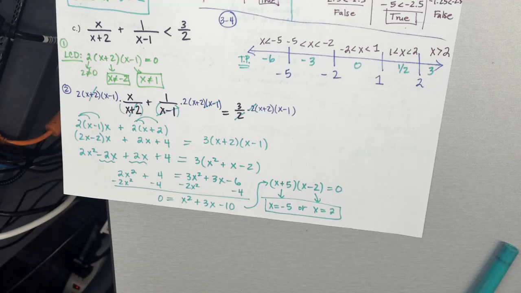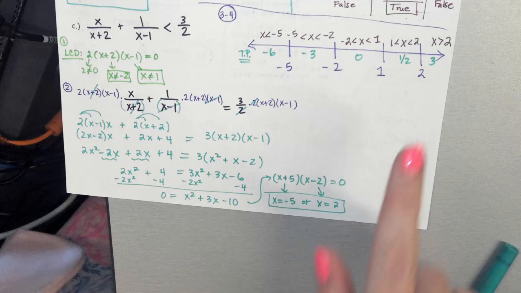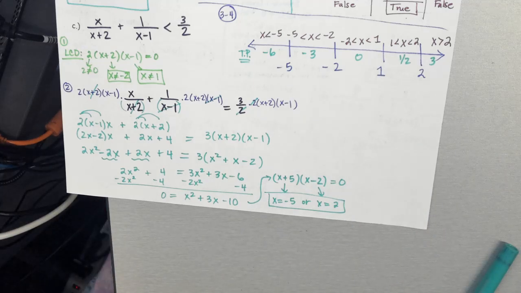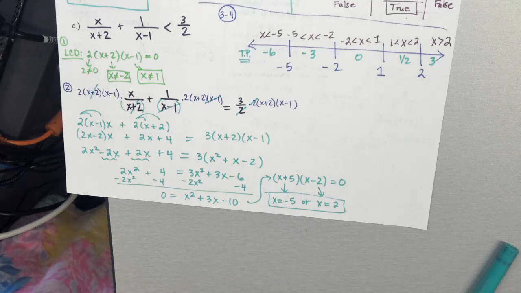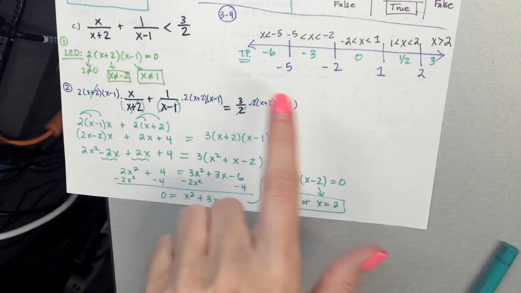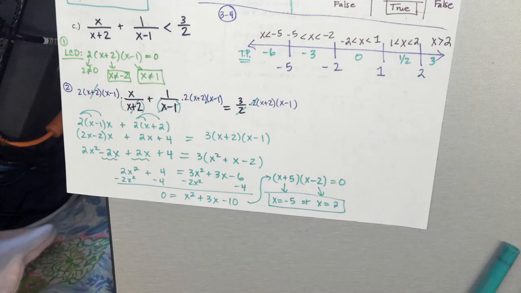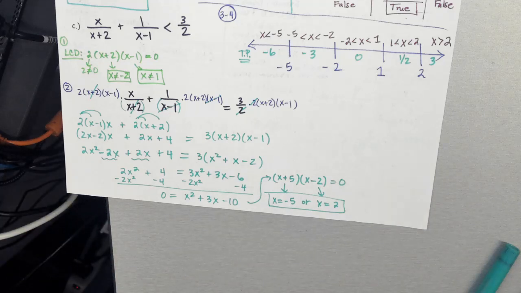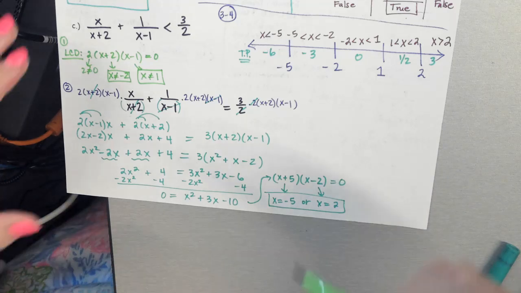Okay, so like I said, for this one, I'm going to let you use your pattern, which means you only have to do the plug-in for one of these intervals. If you want to do 2 of them, you can. I do recommend doing at least 2 to make sure you didn't make a mistake on one. Because if you get 2 next to each other that are true, or 2 next to each other that are false, that cannot happen. So based on the test points that we chose, which one do you think is going to be the easiest for us to compute? 0. So that's the one I would do.